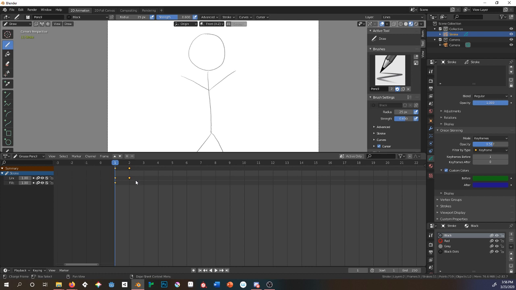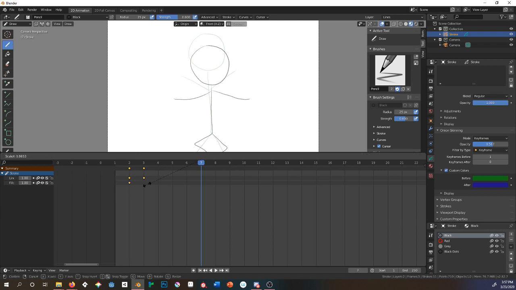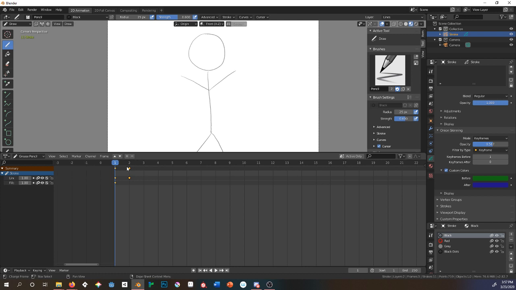I can pick the frames. I can move them around, switch them around. I can even scale my timing by using the scale command in Blender. And it scales from wherever your timeline is set. So if I'm here, it's going to use this weirdly as the center of the scaling. So make sure you place that where you want it. But that's a very powerful tool for changing around frames.